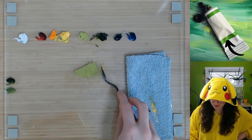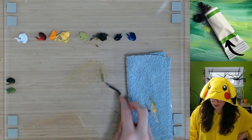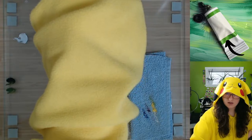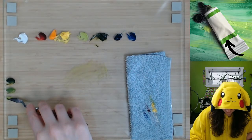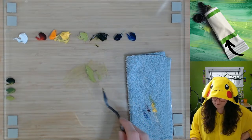And instead of adding white, adding yellow will kind of keep that saturation without dulling the color too much. I don't want to dull the color yet. For some of the background ones, I do want to dull the color a bit. But for right on the paint tube, I kind of want to keep some of the color there. It doesn't quite match exactly, but that's kind of what I'm going for.